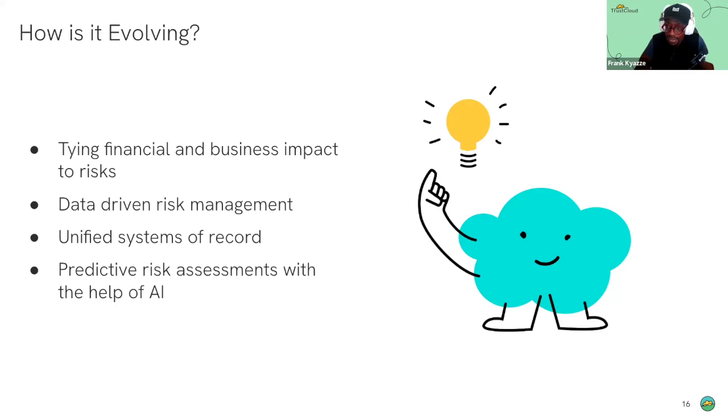The idea of them being the one to lead and do the risk assessment, and many times, more often than not, they're the only ones that partake in this process, is a thing of the past. Now, some organizations still operate that way, but the idea is that it takes a village to come together and assess risk. And then also the idea of data-driven risk assessment and risk decisions, right?